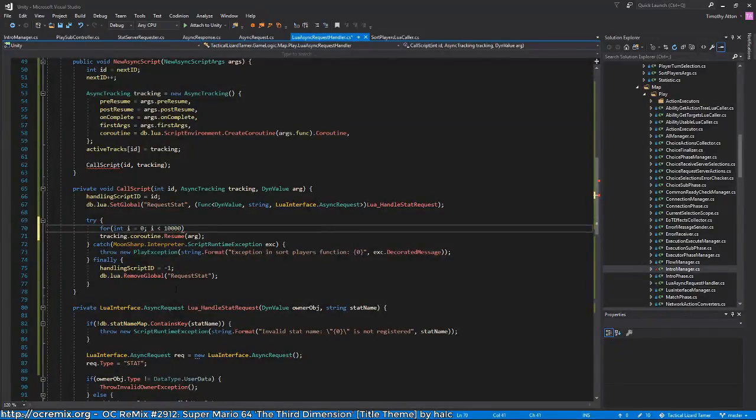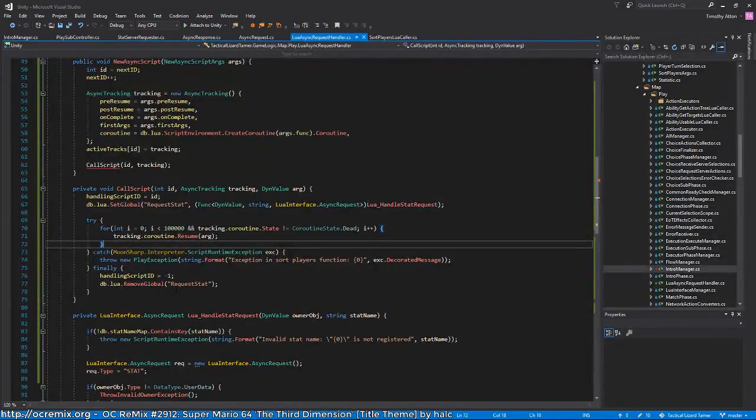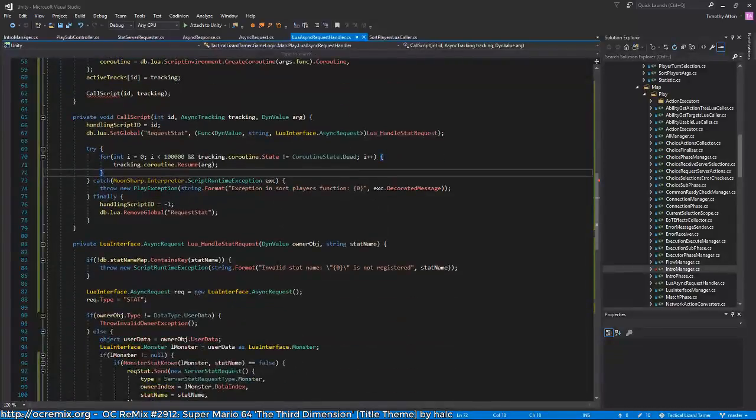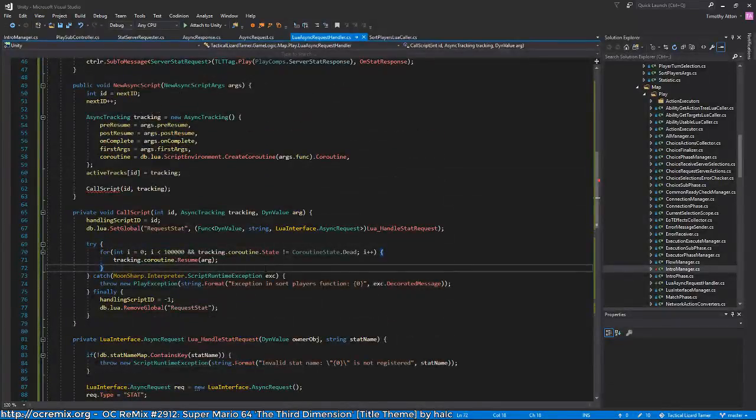We can set this really large. If something like this ever happens, then probably the Lua function is messed up. Tracking coroutine state does not equal dead. And then basically we'll also break out of this if we're waiting for a request to complete.